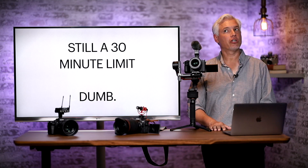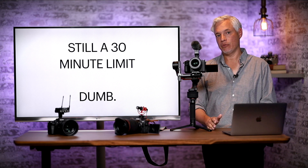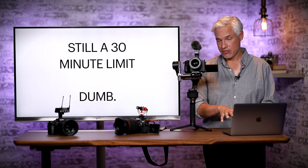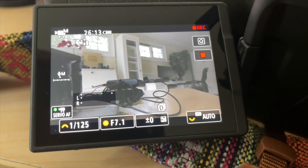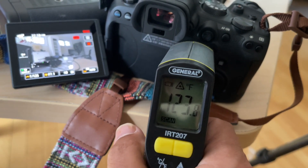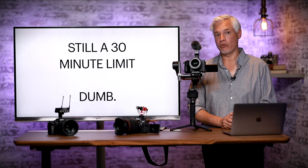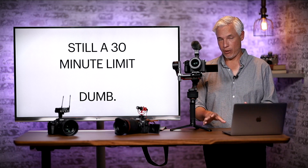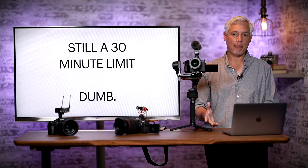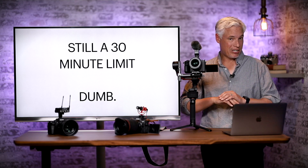Canon's firmware update is great — they should have done this from the beginning — but they still left the 30-minute recording limit in there, which is incredibly frustrating. It may be a moot point because I tested recording 4K60 to both card slots and it overheated after 30 minutes anyway, so that 30-minute limit — whether from the artificial software limit or from overheating — still exists for this camera. However, for these in-studio videos I record through an HDMI port so overheating isn't a problem. For out-and-about videos we record in shorter segments of 5 to 10 minutes at a time, and overheating was not a problem when I shot with the R6 after the initial firmware updates.